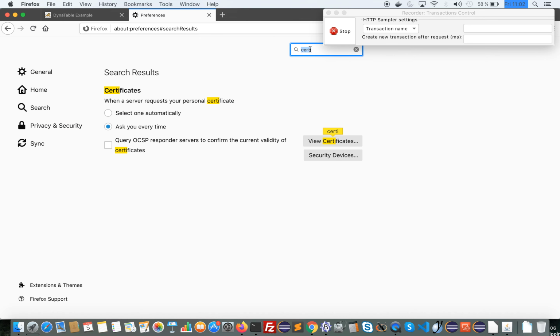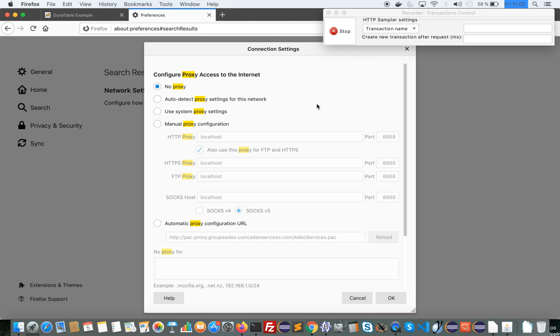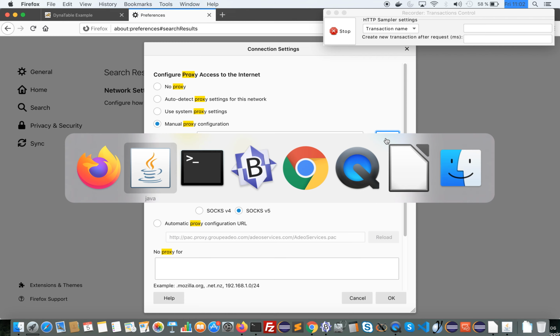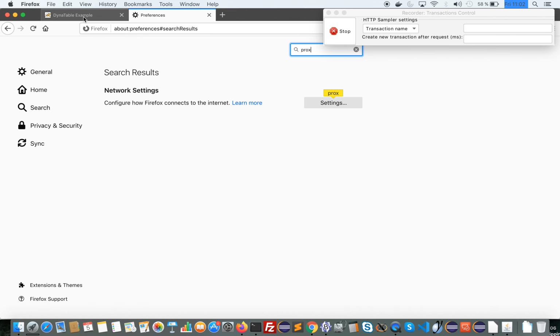The second step is to configure the Firefox proxy here. In Settings, we'll check manual. We'll use the same port as configured here. Localhost, because our JMeter is running locally. Don't forget to check this, particularly if you're recording HTTPS. And here we will remove anything located here because we don't want to fail recording some site. Okay, now we're ready to record.